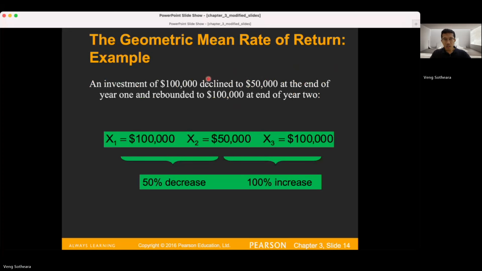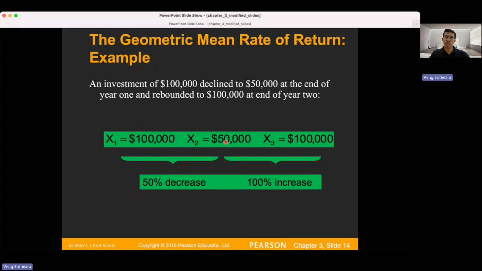For example, consider a stock price. You start with this value, and then 1 year later, the stock price decreased to this value, and another year later, it increased to this value. If you just compute the return, you will get negative 50%. You take this value, subtract this, and divide by the original value. Suppose that you start with this value, and then at the end, you end up with this. This means that the price has decreased by 50%, right?